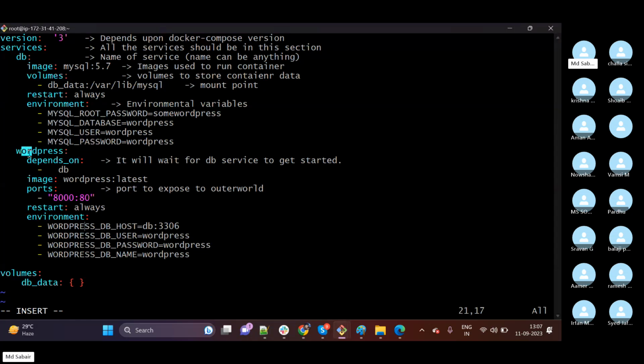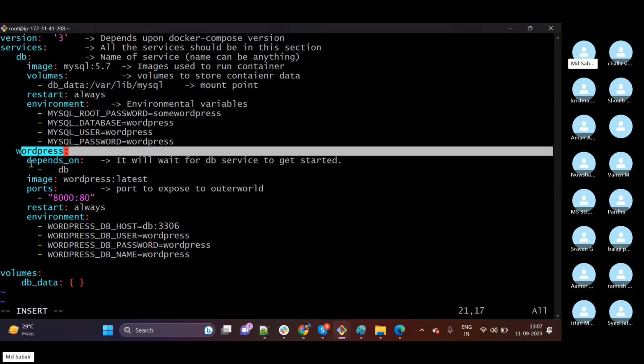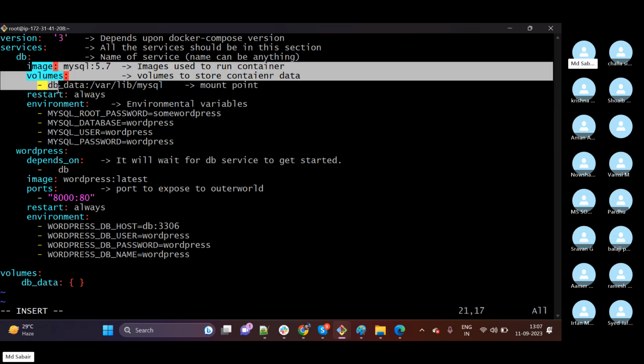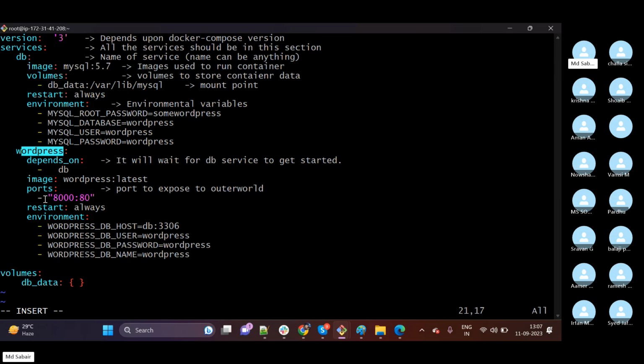Okay, and then I'm using one more service called WordPress, that depends on DB. Why do we use depends on? When we have dependencies from one container to another container, then we can use depends on. This WordPress container is of no use if you don't have any database. That's the reason we are specifying that it depends on DB. Once the DB has been successfully created, up and running, then only try to create the WordPress service, or else do not create. So it will wait for the DB service to start.